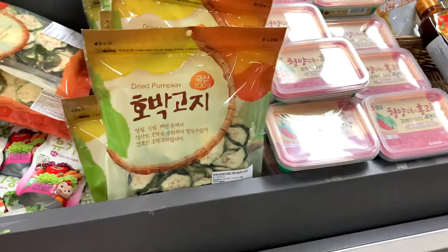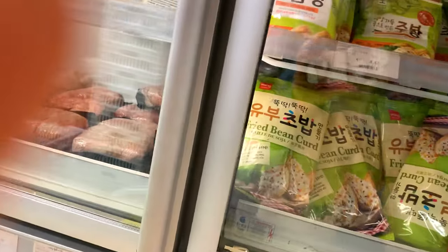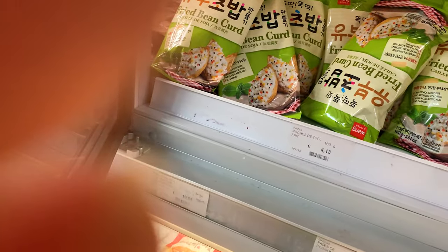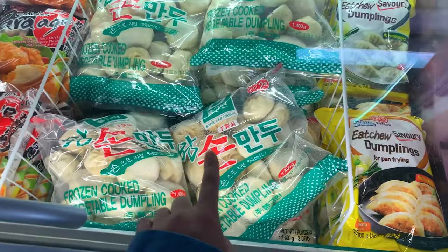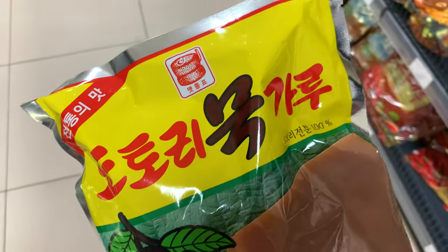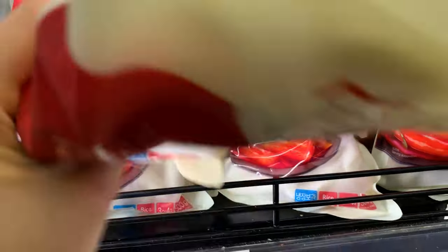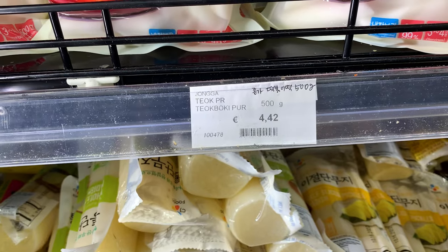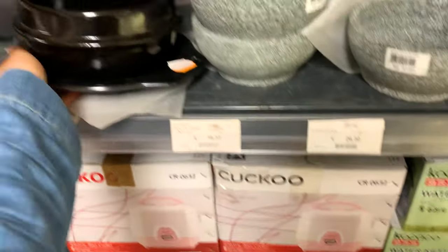We can't talk about veganism and veggies without talking about Korean food. The peculiar thing about Korean food is that when you eat out, it seems like there are almost no non-meat options available. Everything that people know about Korean food is mostly Korean barbecue and Korean chicken. But for home-cooked meals, vegetable options are almost endless. Our food comes from a long history of rice with vegetable-based soups and cooked leafy greens. Dried leafy greens are available in retail stores and have a great shelf life. My personal favorite is gondre bak — rice with a heaping mound of cooked gondre, which is a type of leafy green — with a splash of sesame oil and some soy sauce. It goes great with soybean soup, which is of course also vegan.